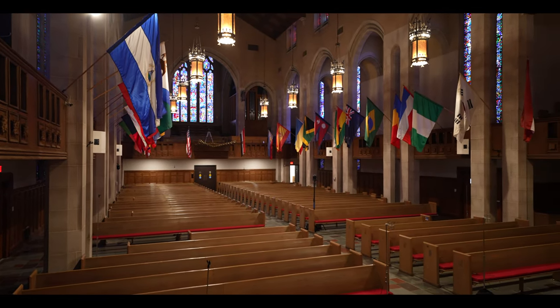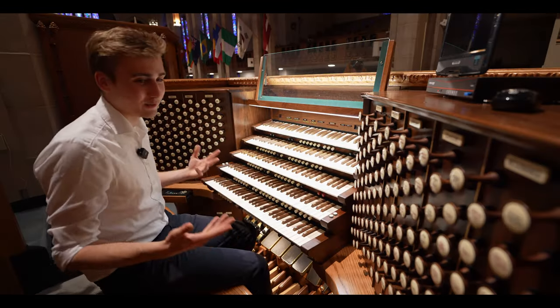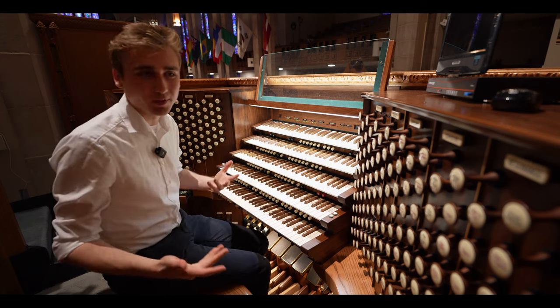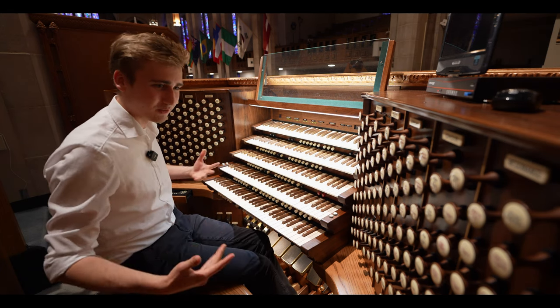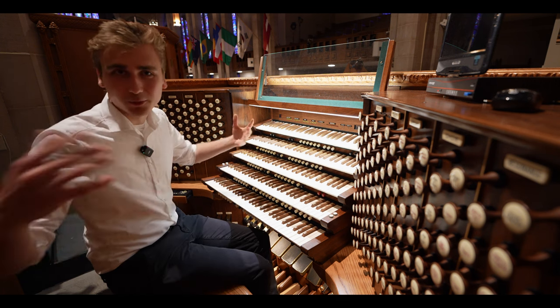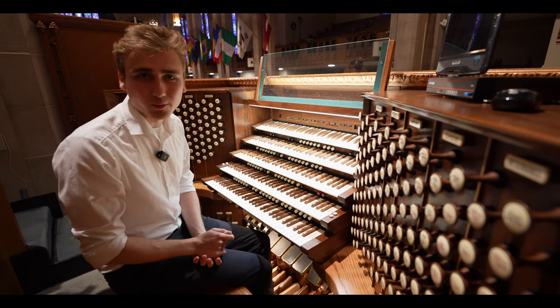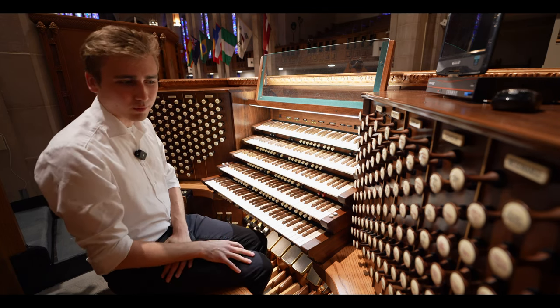And today I've got the chance to play this wonderful Austin organ, which is very, very large compared to our European instruments. It packs a lot of nice solo voices and amazing toy stops as well, like real harp sounds and stuff. And yeah, I just wanted to show you this organ today in this video. And let's start with the great manual.